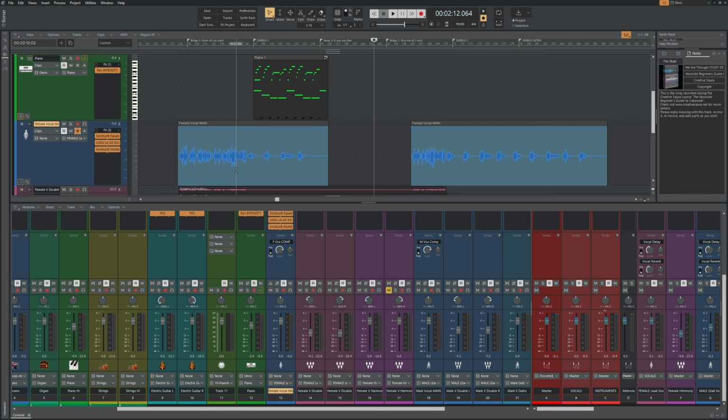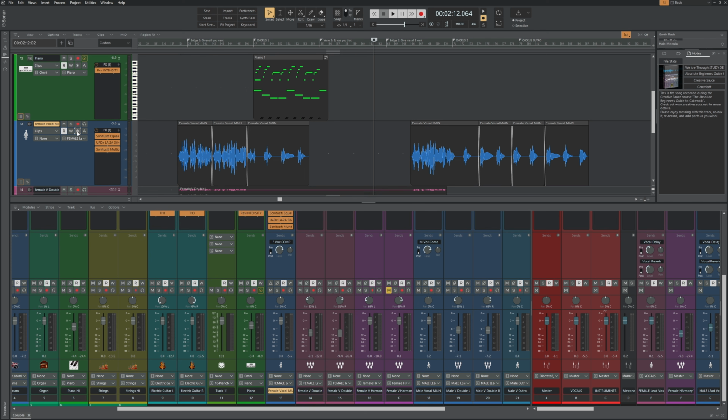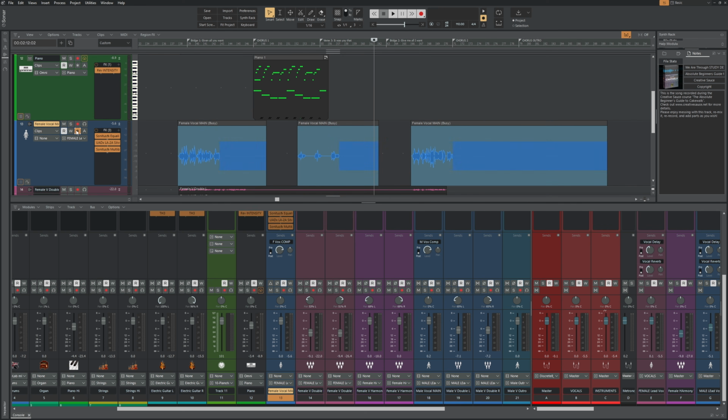Now I'm not sure whether this is a bug or whether it's on purpose, because these clips were really close together. They did kind of overlap each other. I have noticed if I uncheck this and have a clip which is a fair distance away from the other clips and then do a freeze with this setting, then I do in fact end up with separate clips. So let me know in the comments down below if you know if this is a bug or not, but that can be quite a useful setting.